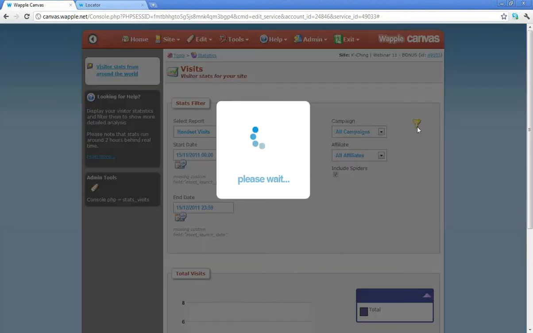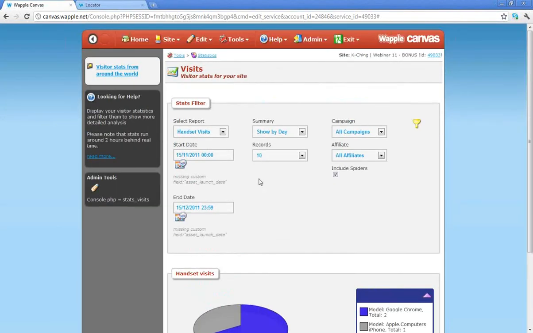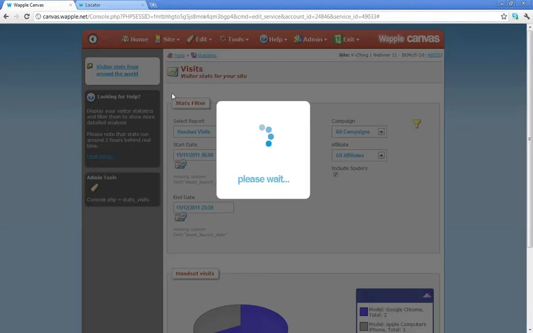And so we'll run that. Okay, and we'll notice that we've got a large proportion coming from Google Chrome and the Apple iPhone as well. So all these metrics are really useful.